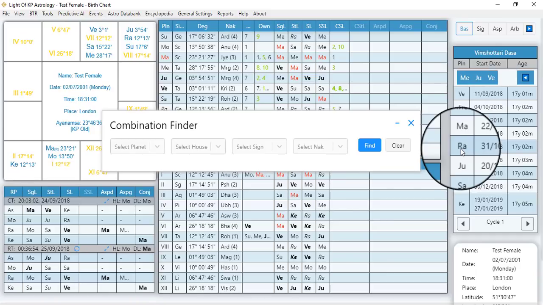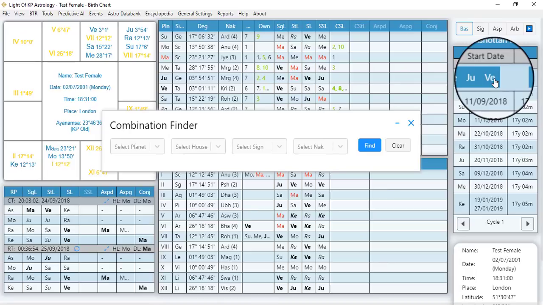Let's say your client comes and says, astrologer, please can you tell me what will happen in my Venus Bhukti? Okay, what will happen in my Venus Bhukti?